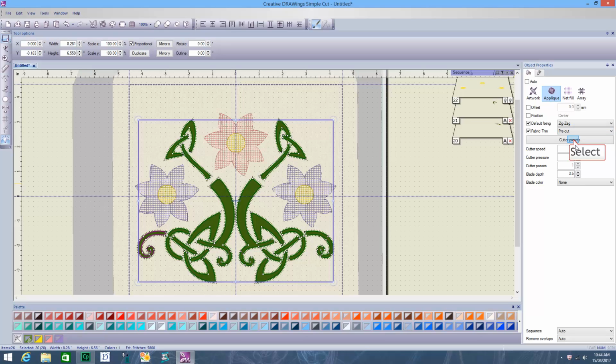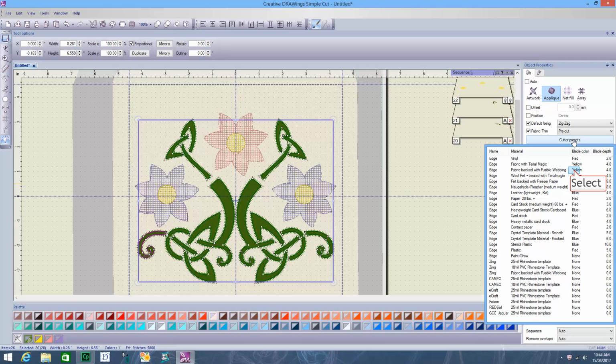Now we're going to change our cutter presets. This is when we tell the cutter what fabric we want to cut with. Click down the menu bar and select Fabric backed with fusible webbing. This fusible webbing refers to things like Visofix, and can be called other things like easy bond, heat bond, that type of thing.